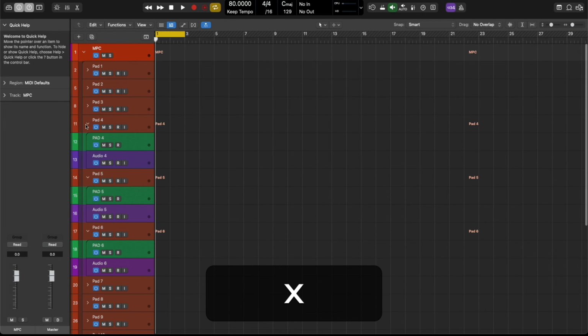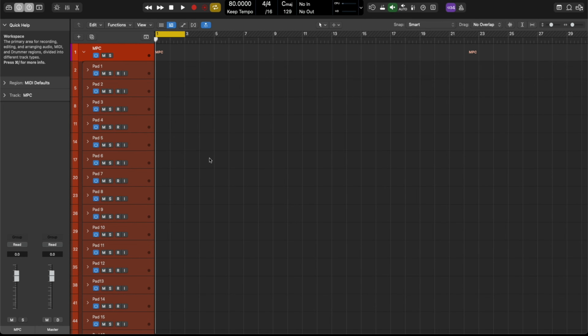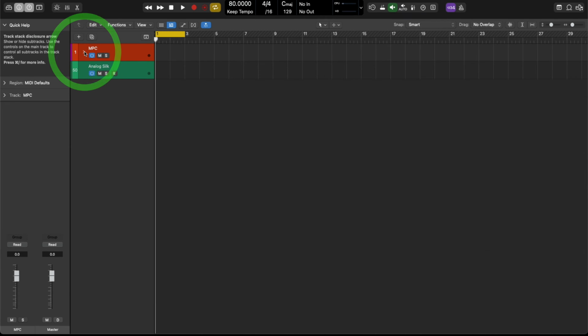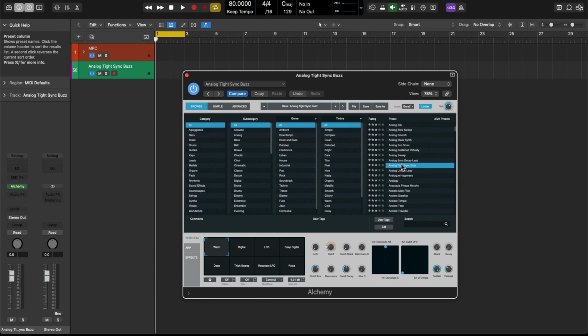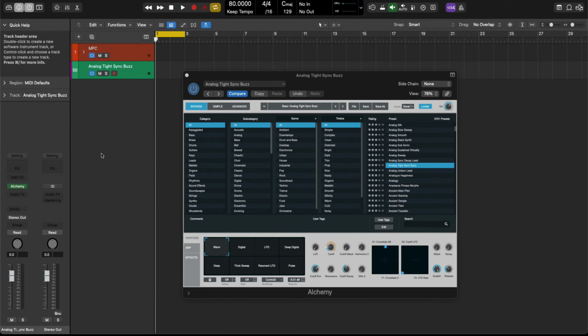All right, so I'll close the mixer window and close all these here as well. Also, one of the other things that I want to show is that you can use the MPC Studio as a MIDI controller to control other VSTs inside of Logic. You see me here with Alchemy. I'll open Alchemy and select the sound, and use the MPC Studio here. As you can see, I can actually get sound out of Logic using the MPC Studio as a controller. And it lit up here showing that I'm using it as a controller.